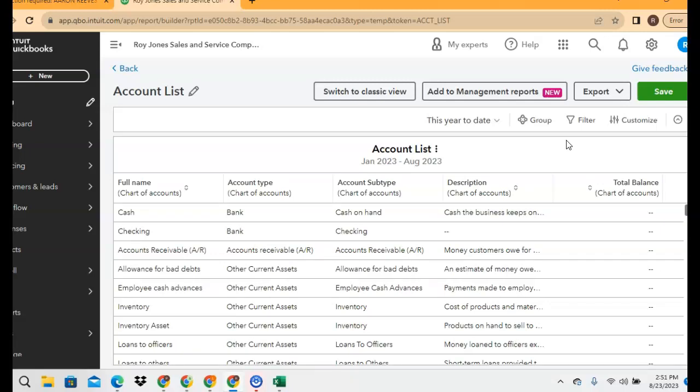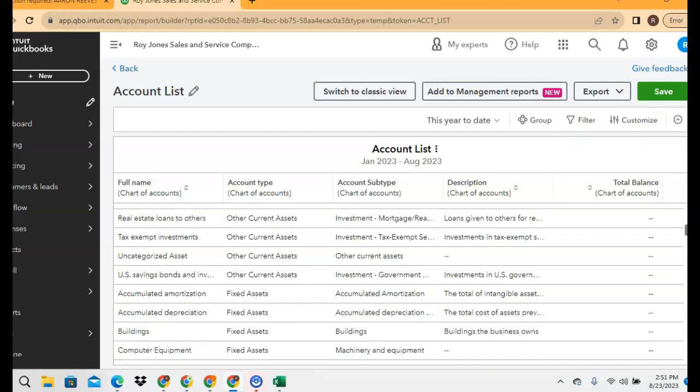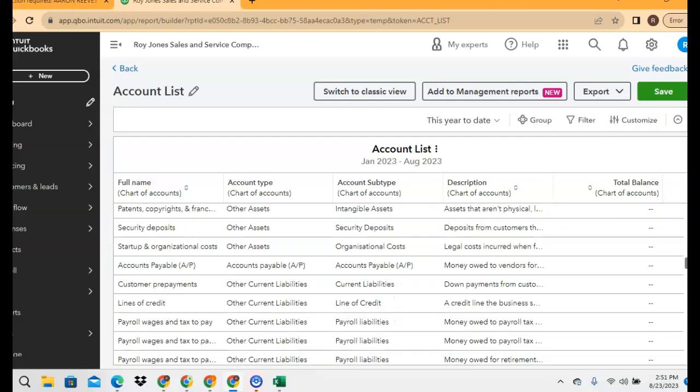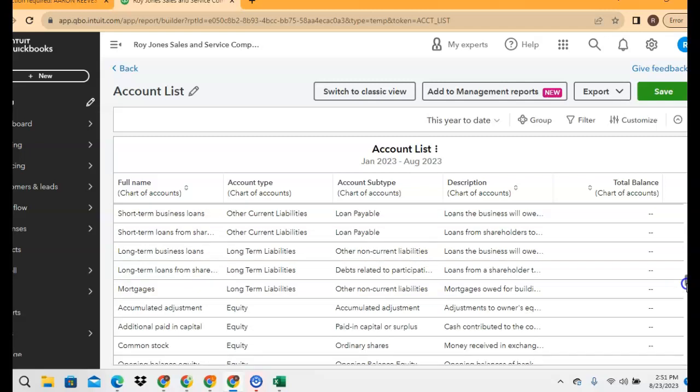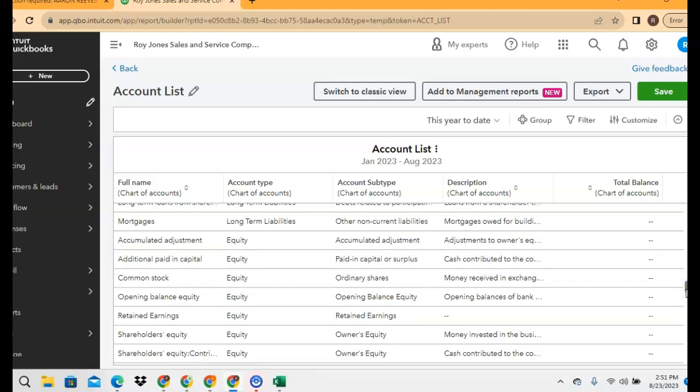And now we want to edit our retained earnings account. So let me scroll down to get to the retained earnings account. Where's retained earnings? It's coming. There it is. And we want to edit this account and type in the account number as 318.